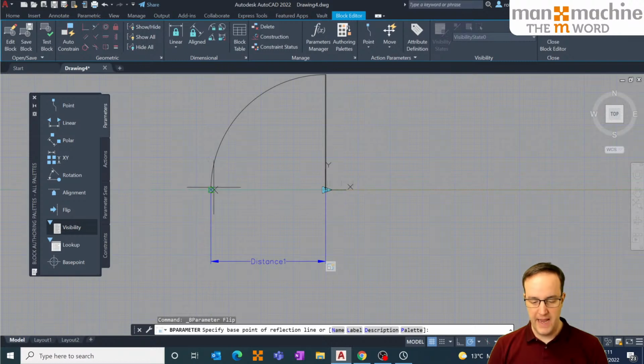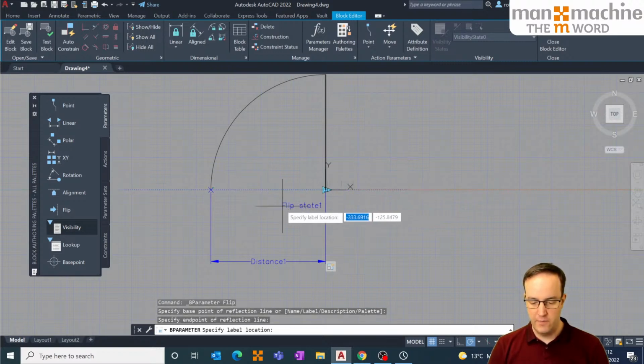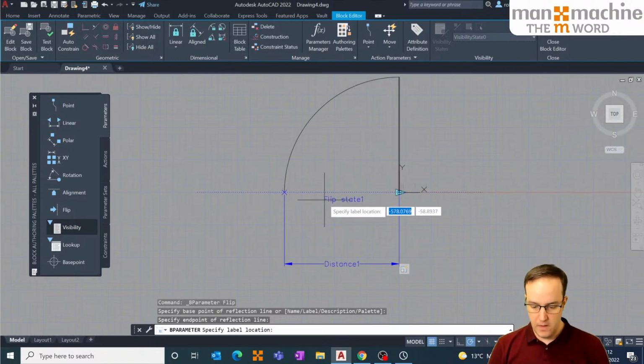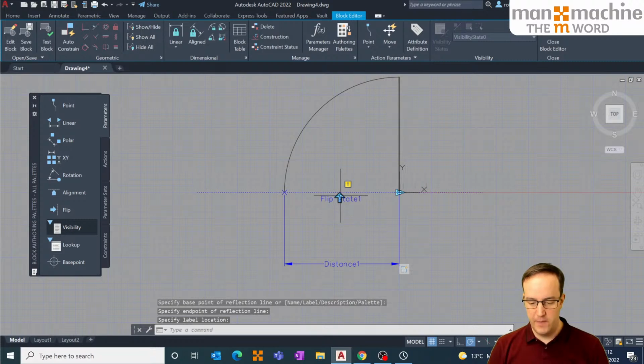So I'm going to put my base point here. I've already got a grip over this side of the door, so I don't want two grips overlining. So what I'll do is track off of here just to grab roughly the middle. I could do a snap in between 2 points, I guess, but as long as I'm on that line, I don't really mind. And I'm just going to drag that out to the right. It's basically given me a mirror line. We can add a label to that, and it gives me a grip.